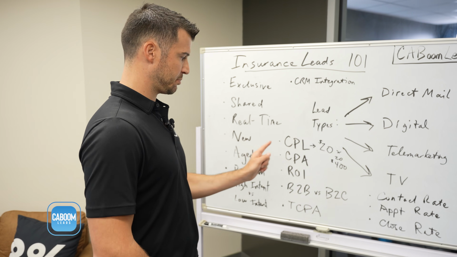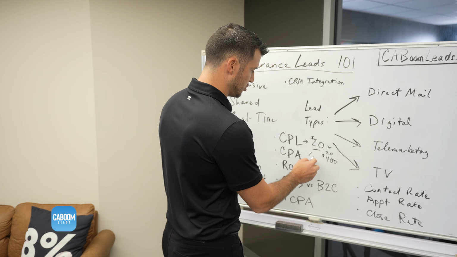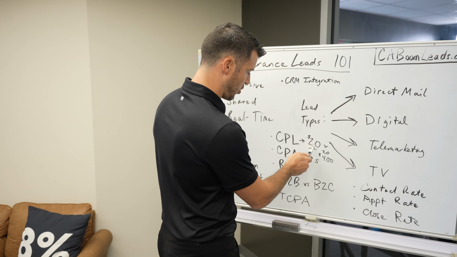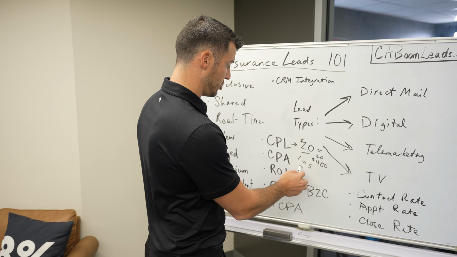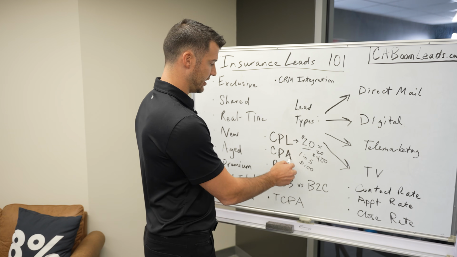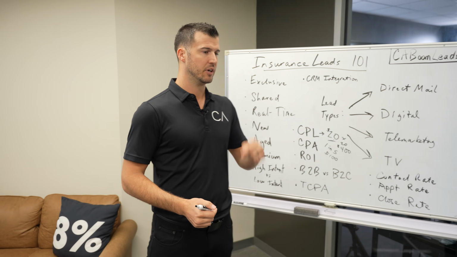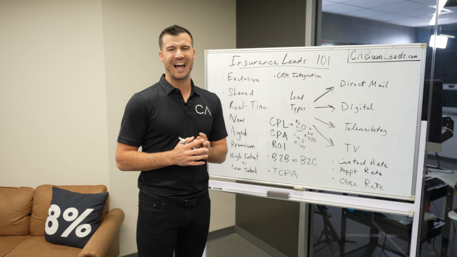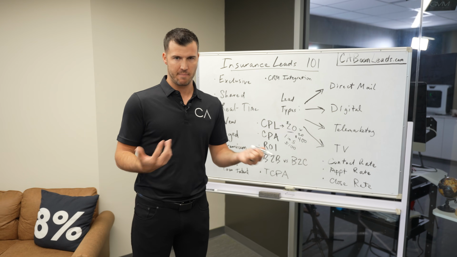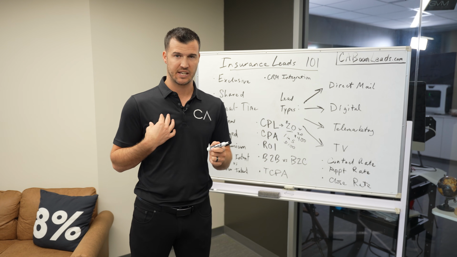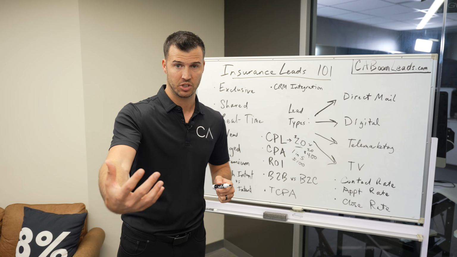Okay? There's also CPA, which is cost per acquisition. Here's what that means. If the lead costs $20 and you close 1 in 5, you would take the $20 you paid per lead times the number of leads it took you to make a sale, and now you are acquiring a client for $100. That's what cost per acquisition means, which is very simple, very good. Ideally, this isn't always true, but ideally I would love to get a 3x return on my money on average at minimum. That means if I make $750 from a final expense policy, I would like to get a sale for less than $250. Okay, that's general math.